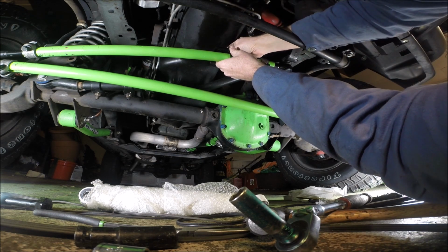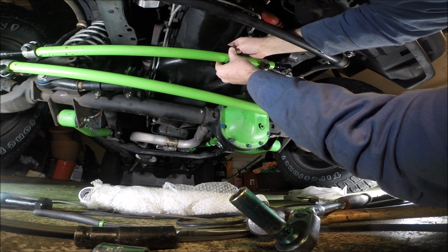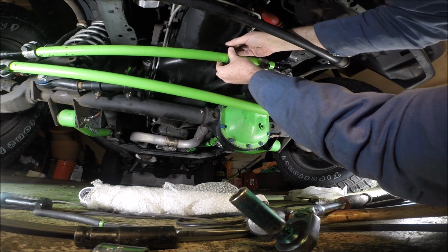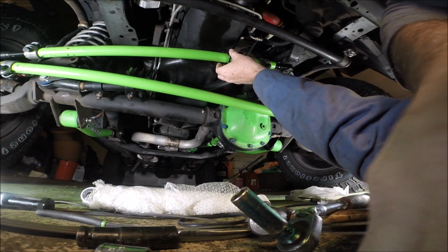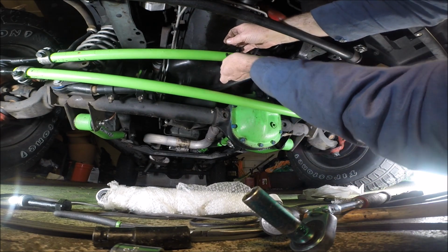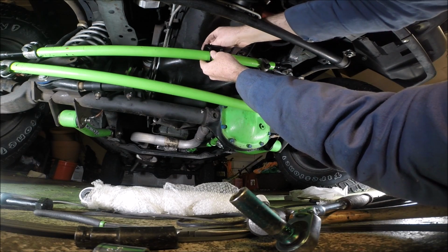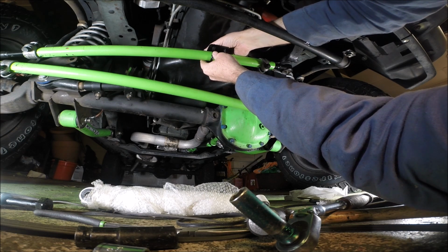Washer, nut. And then the other U-bolt, washer, nut.